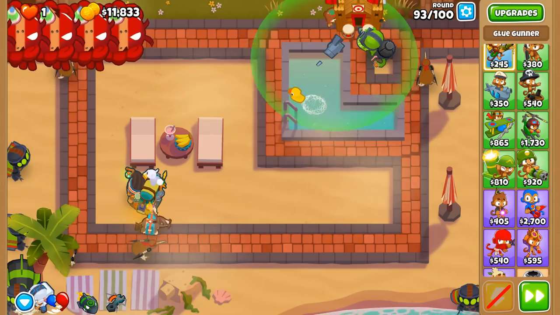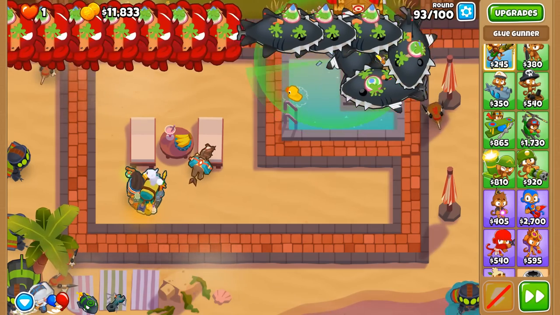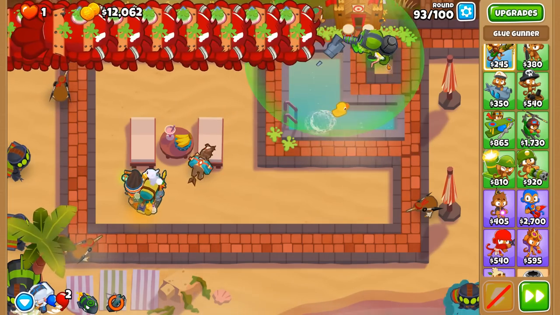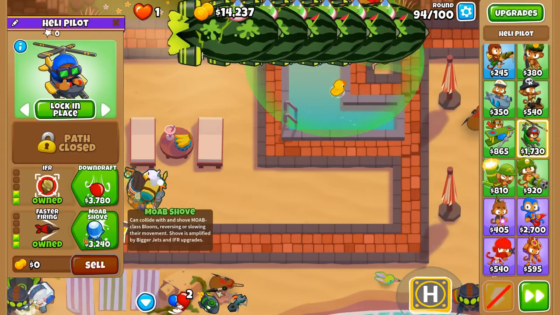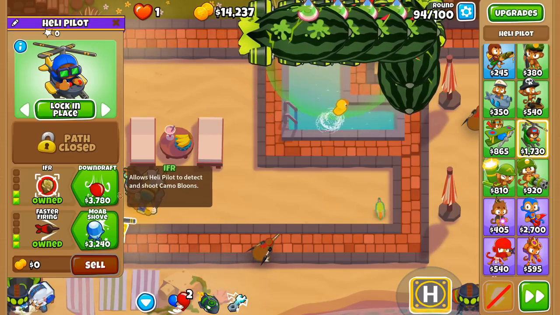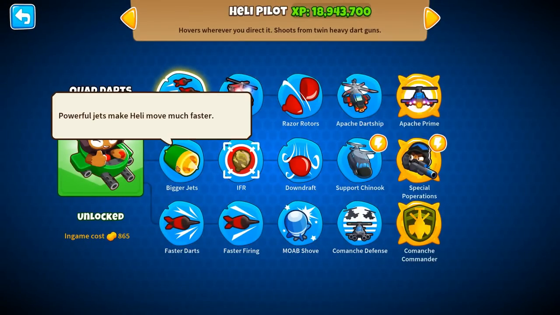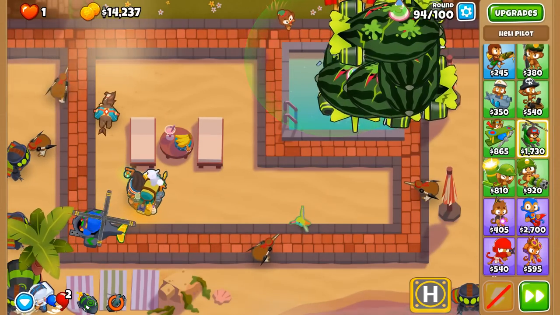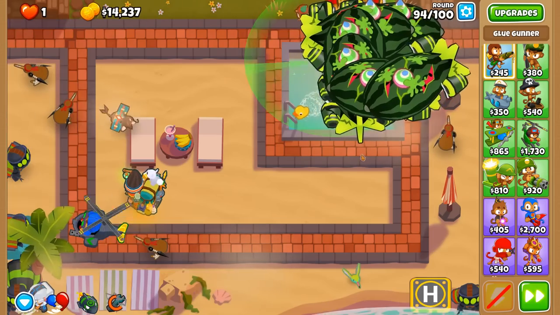Let's see, round 93. A few more DTs spawn out, so let us use the Bloon Sabo's ability. I keep switching up their names just to trick you all. And they are just melted into pieces. They will be able to put down a Merb Shove at any time. The shoving ability is enhanced by having the faster rotors and the IFR. Is it called the faster rotors? No, bigger jets. Oh, that's razor rotors. Bloody hell. How did I manage to screw that one up?